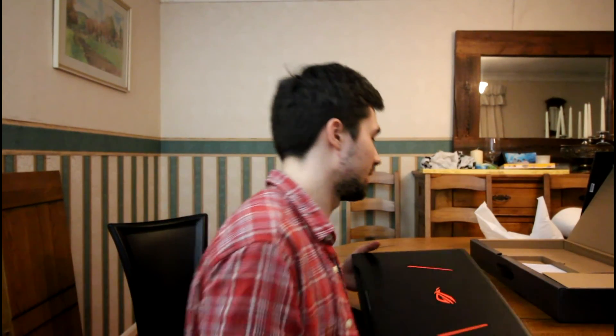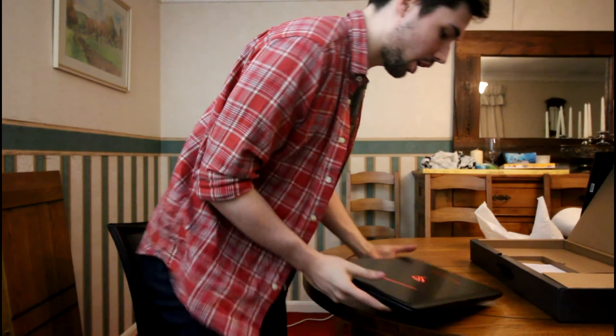That SD reader is so valuable because I've just lost mine, and that's another reason I haven't been publishing videos — I couldn't get footage from my SD card onto my computer. We will be video editing on this to see just how good it is. Now let's open it up.